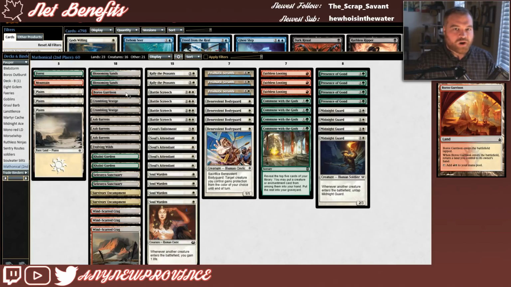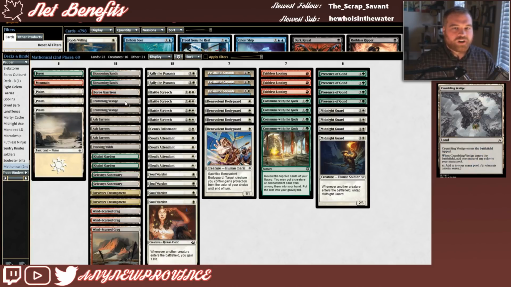already on the battlefield to our hand, which isn't a huge cost because we're running lands like Crumbling Vestige. Crumbling Vestige enters the battlefield tapped, but when it enters the battlefield, it adds any color of mana to our mana pool. That's one-shot mana fixing that we can return to our hand with Boros Garrison, and I think these two Crumbling Vestiges are quite cool here.